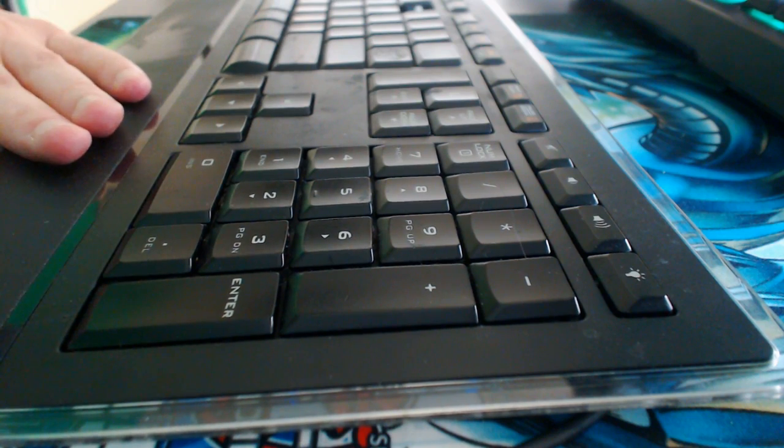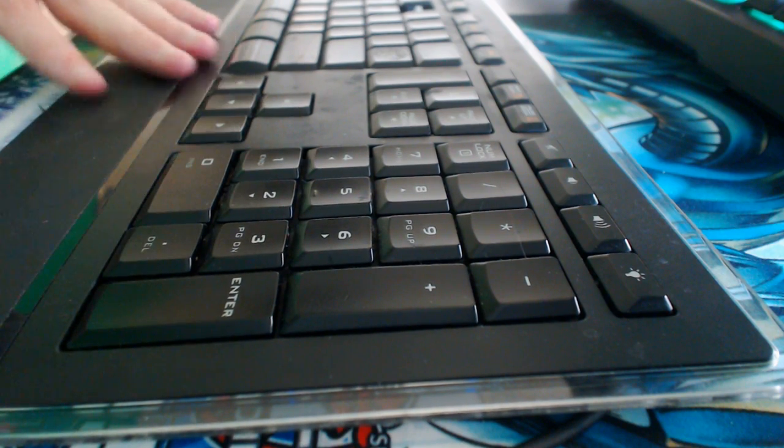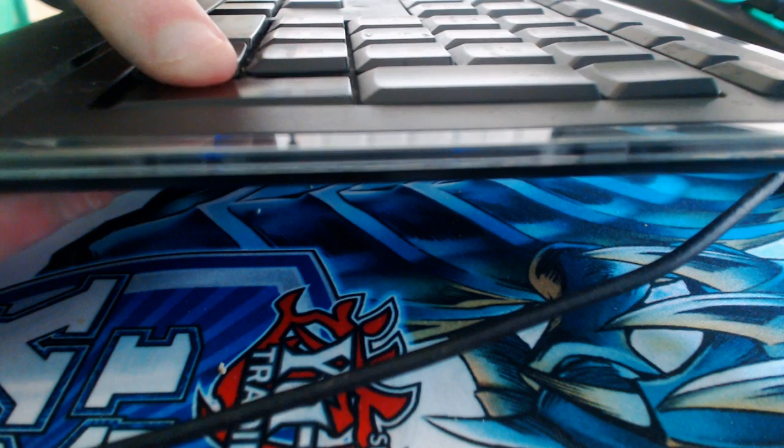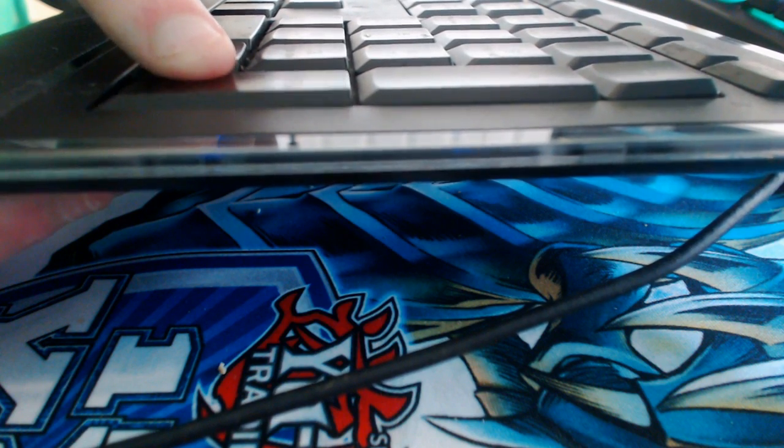Most of the cons for this keyboard are not directly related to functionality. They're just like comfort sort of things, and most of the pros are great functionality. So first of all, these keys are very thin. They're chiclet keys. And the actual mechanism for a membrane keyboard is very, very shallow. So you can see I'll hit the enter key here, for example. It's either on or it's off. There's no in between. On, off, on, off, on, off. And it's very, very obvious when you are actually triggering the switch because there's only two ways to press it. It's either completely up or bottomed out.